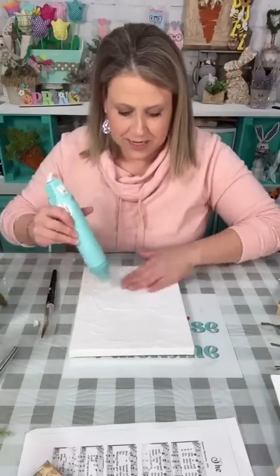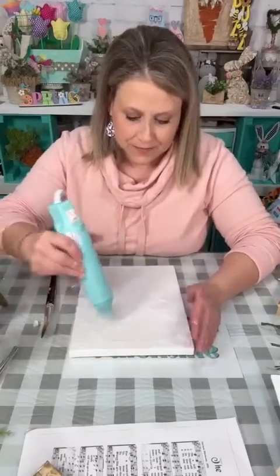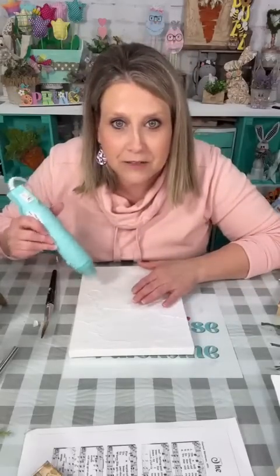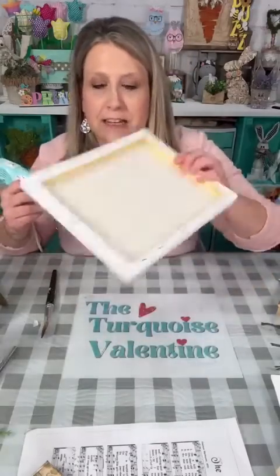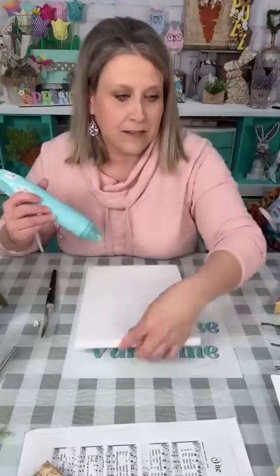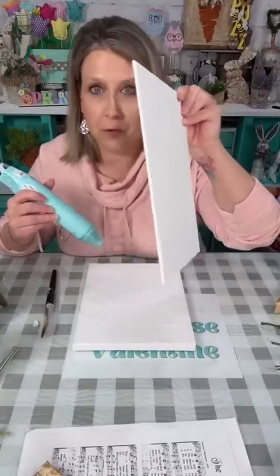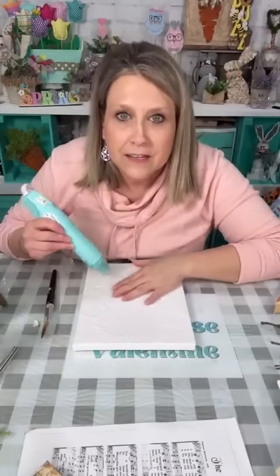All right, I'm just getting it somewhat dry because we're going to do the inside. Yeah, Tuesday was awesome. So this is just an 8x10 Dollar Tree canvas, and you're going to need an 8x10 Dollar Tree canvas board.